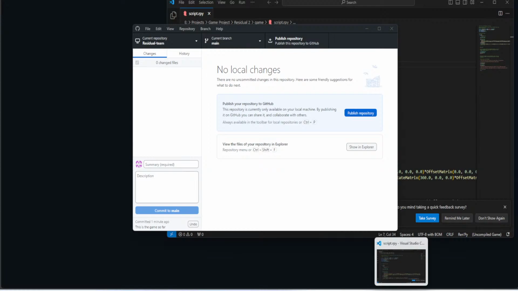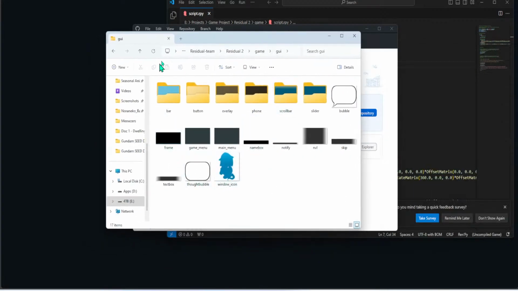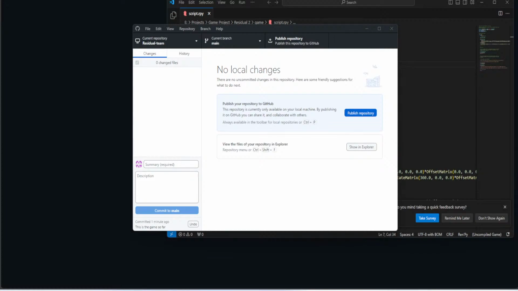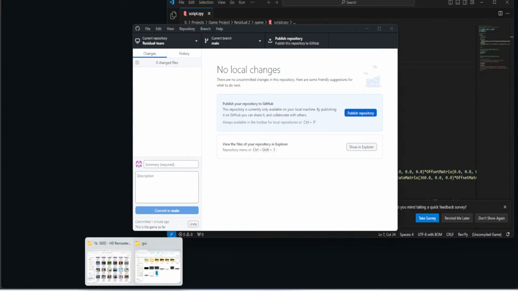Yeah, it's so funny how we got that out of just poking into the files. I accidentally opened up this GUI folder and I see thought bubble. What? That means they've already implemented a system for it. Still, we didn't find out how the thought bubble thing works, because it's there. It's just, what does it do? Where do you find what it does? Or how do you call it, really, is the question.